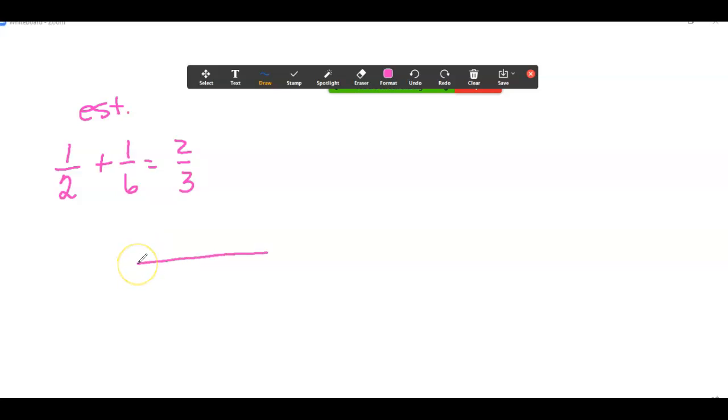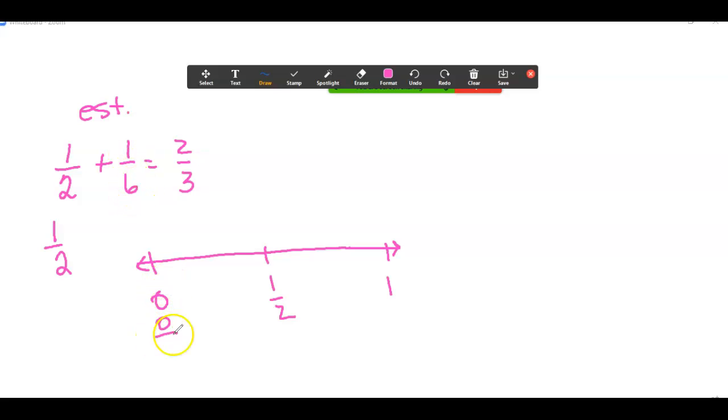So remember, if I have a number line and I'm looking at a 0, a half, and a whole, okay, well, this is pretty easy because it's literally a half, right? So that doesn't even get rounded. That just stays as a half. So that one was easy. So now I need to look at 1/6, and see where that would go on the number line.